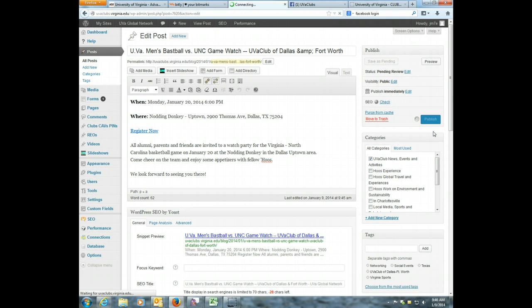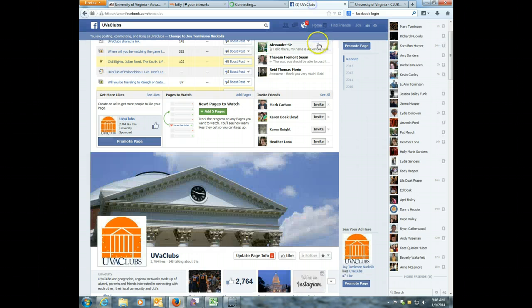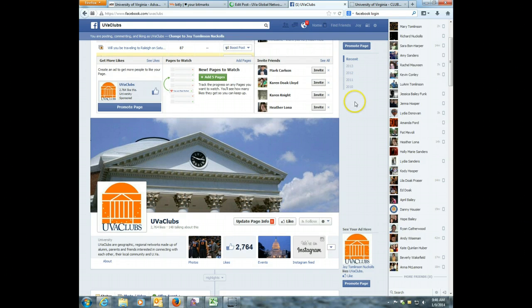And this might take a few minutes, so while that's thinking, I'm going to go over here and show you how I would put this event on a Facebook post. Now the only things so far that we put on Facebook are speaker events, or if it's a signature initiative of the club's program like the student send-offs. This event would not normally go on the Facebook, so I'll show you how I'd put it on, but I would not actually save it.